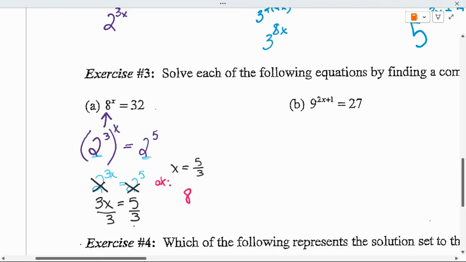So I'm going to use my handy dandy calculator, and I'm going to type 8 caret parenthesis 5 divided by 3. 8 caret, pick up your calculator. 8 caret, remember that caret function raises it to a power. Your power is a fraction, so you need to use parentheses. 8 caret parenthesis 5 divided by 3. Close your parenthesis and hit enter. 32. Oh my gosh.